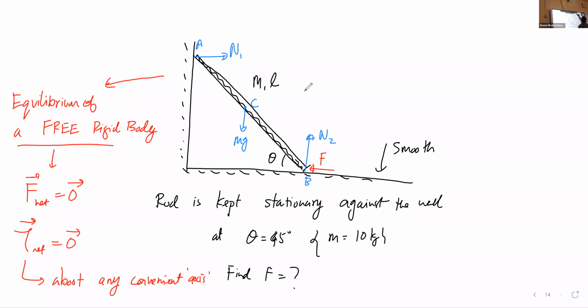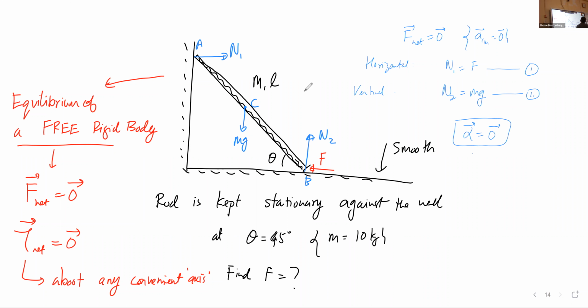So when I write the net force as 0, because acceleration of the center of mass is 0. Now horizontal equilibrium will come from the fact that N1 balances F. Vertical equilibrium will come from the fact that N2 balances mg. So out of my 3 variables N1, N2 and F, I have only 1 from these 2 equations. Okay. Now the fact that net torque is 0.